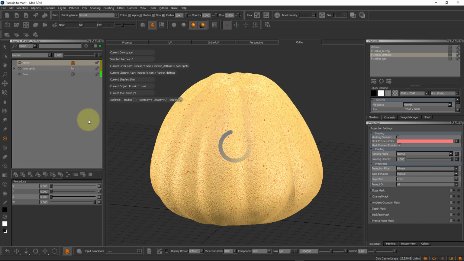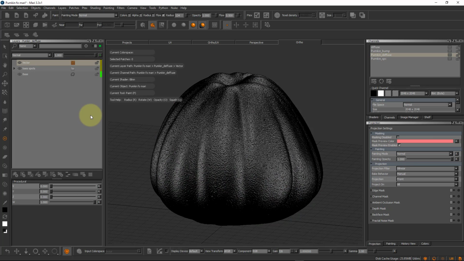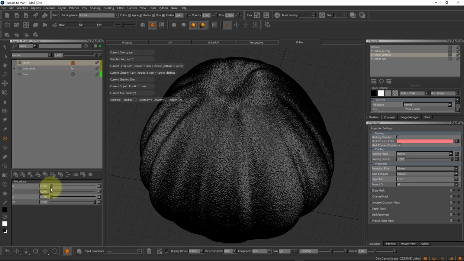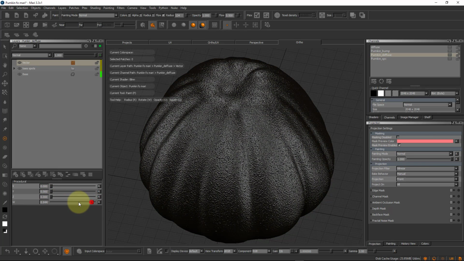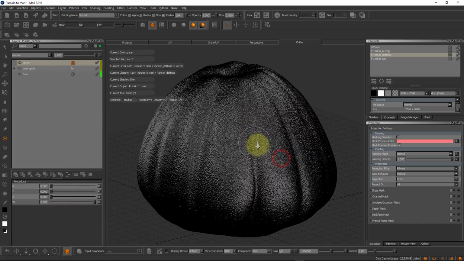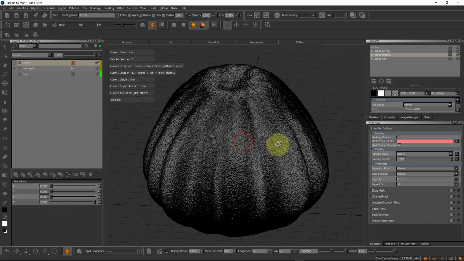So this is like a vector color, and we can use this for many other things. So this would be like X, Y, Z. I'm not sure exactly what this does, but you can play around with this. But the cool thing is, now you can see the bump, it's got this oily look to it. I'm gonna just remove it. So to remove a layer, I just click on it and go down to remove, and there we go.